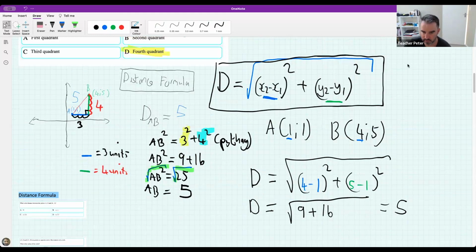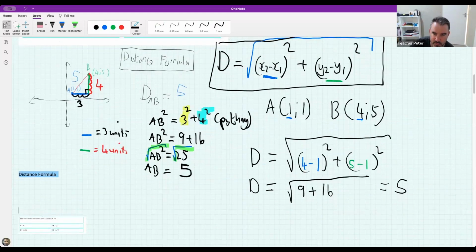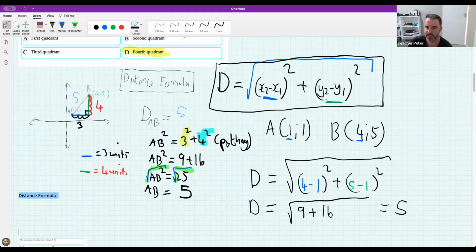Are there any questions from the class? Because this is what we're going to practice going forward now: applying this new thing called the distance formula. And all it does is find the distance between any 2 points. Give me a thumbs up if you feel like you understood that. Fantastic. Okay, take a screenshot if you need it.